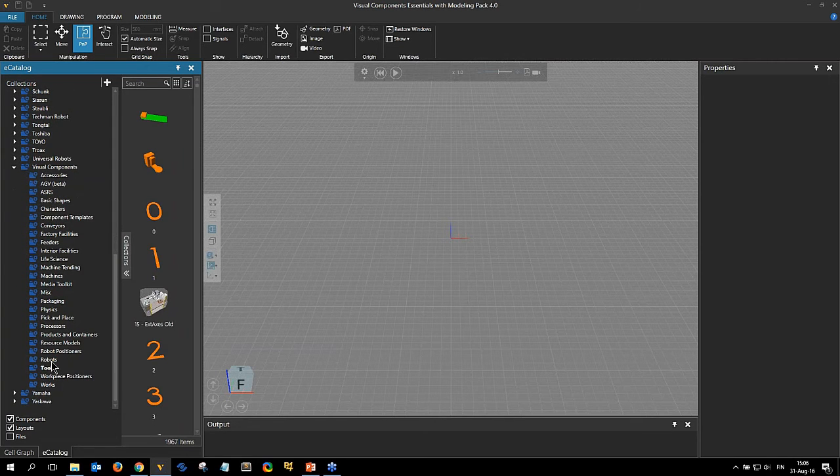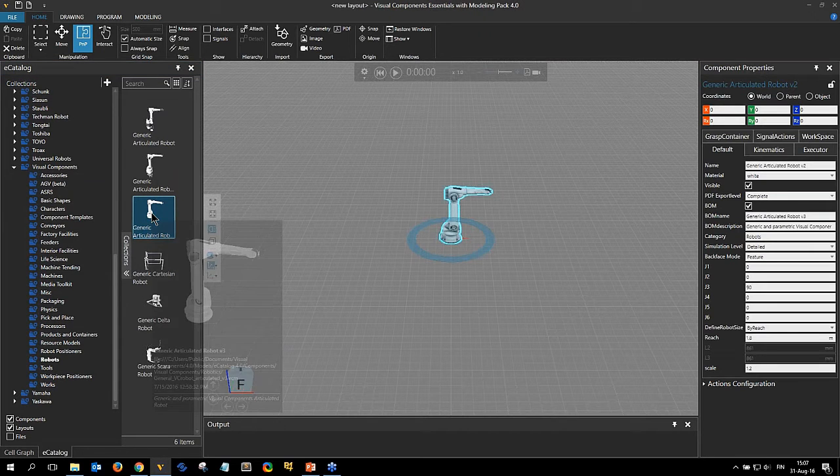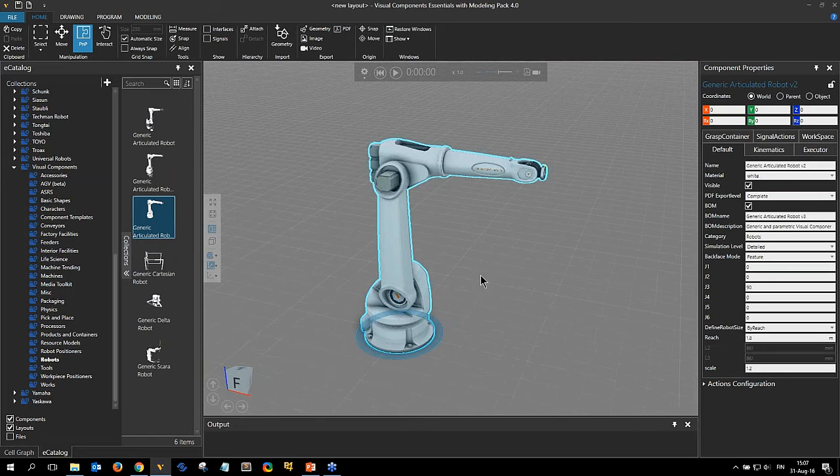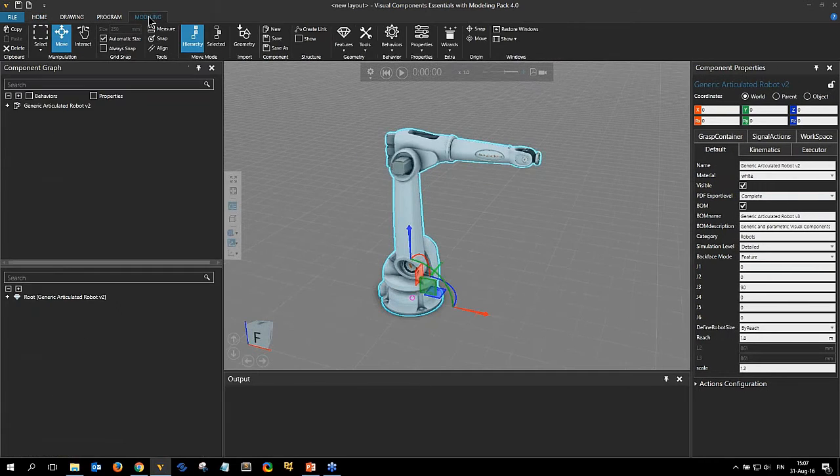Under there I will find robots, and I will double click this generic articulated robot, which is the same one as in the slides. I will go to Modeling tab, and on the Modeling tab I see different kind of panels than what we see on the Home tab.